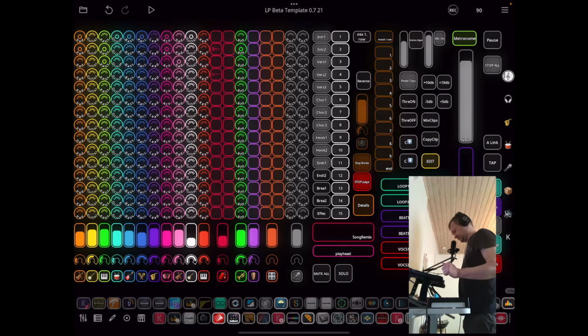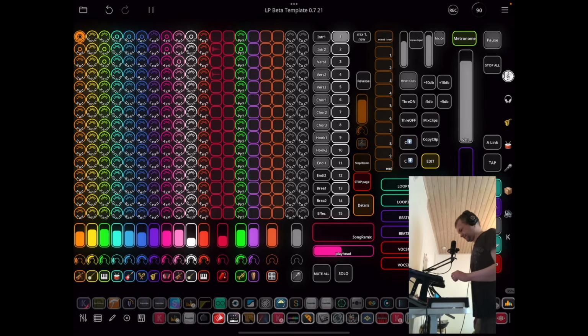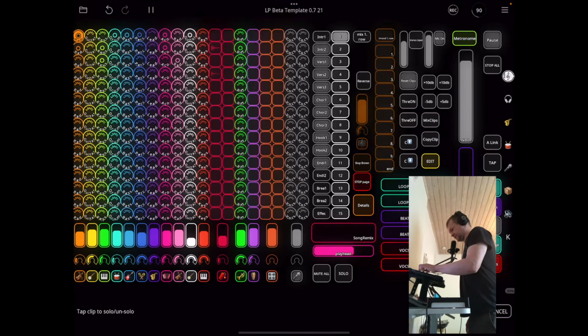So here I also have the mute all and solo. I can solo if I play the sequence. I can choose something to solo or something else.